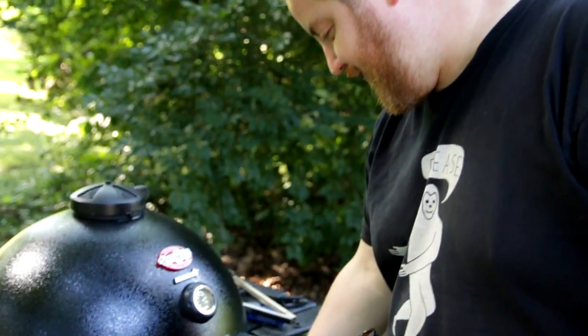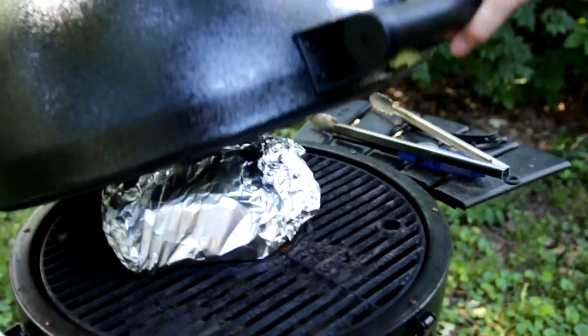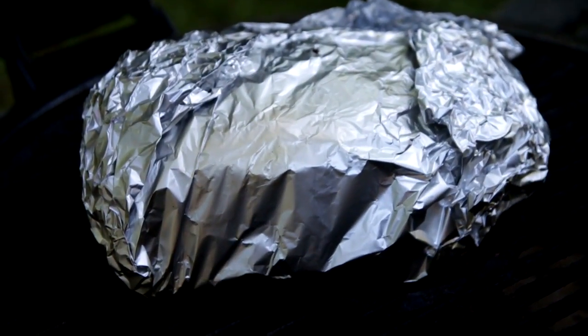Okay, so many, many things. It is now, what time is it? It's a little after 6. So the pork was on for like 8 hours, and roughly at hour 7, I wrapped the pork and I killed the grill, but it's still hot. And I just wanna show you where we're at.